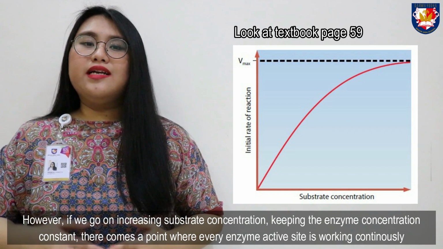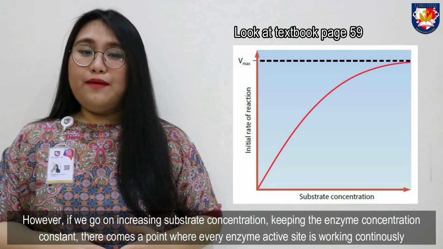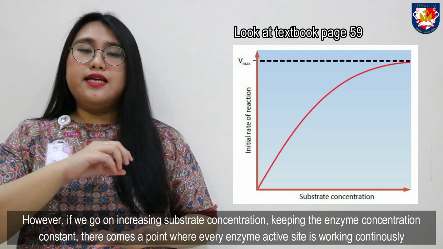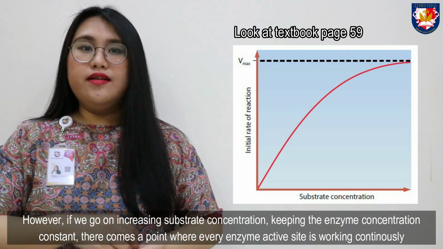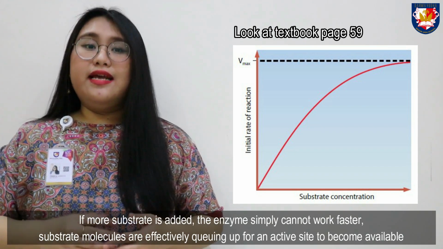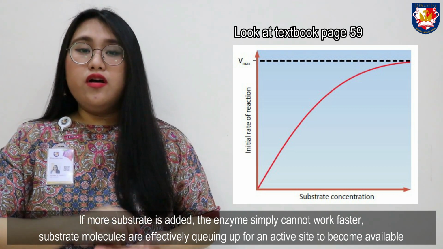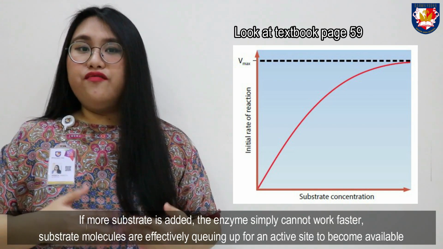However, if you go on increasing the substrate concentration while keeping the enzyme concentration the same, there comes a point where all the enzyme active sites are occupied with substrate. So if more substrate is added, the enzyme simply cannot work faster, because the substrate molecules are too crowded for the enzyme active sites to be available again.